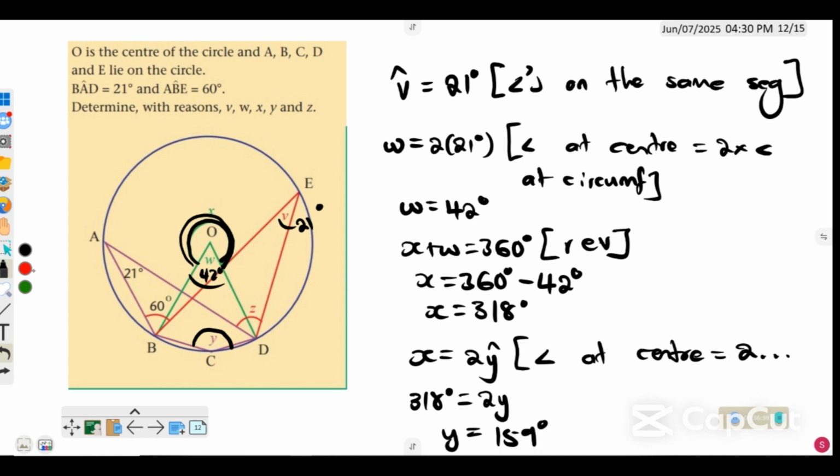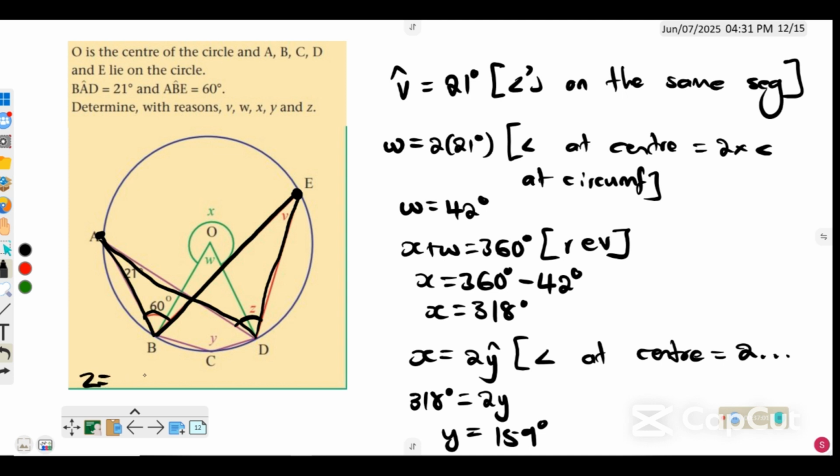Right, now to find Z, how will we find Z? Same thing over and over again. We go to Z, we mark the angle, we start to trace back which arc. It started from point E, we trace back again, we find point A, but the very same arc E subtends another angle there, which is at the circumference as well, the 60 degrees, angles in the same segment. So Z will also be 60 degrees. Why? These are angles in the same segment. They are subtended by the same arc, sometimes subtended by the same chord. Okay, angles in the same seg, like that.